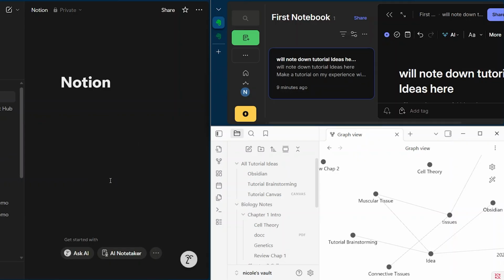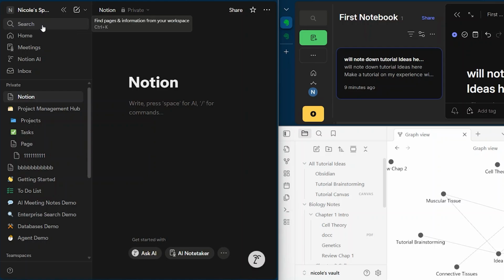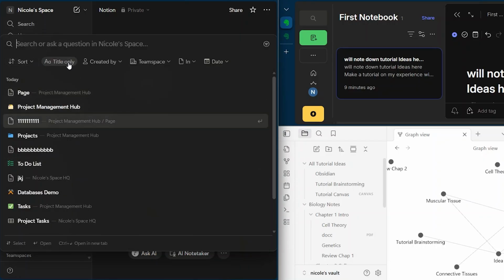Now let's look at search and findability in all three of these apps. So with Notion, you have the search area over here. From here, you can filter out or find any pages or information that you need from your workspace. So if you click here, you can type in any details that you need to find. With Notion, search works well across pages and databases. Now, it might take slightly longer on large databases. So if you have larger databases, then it's going to slow down your search compared with any local apps. So that is something you need to consider.